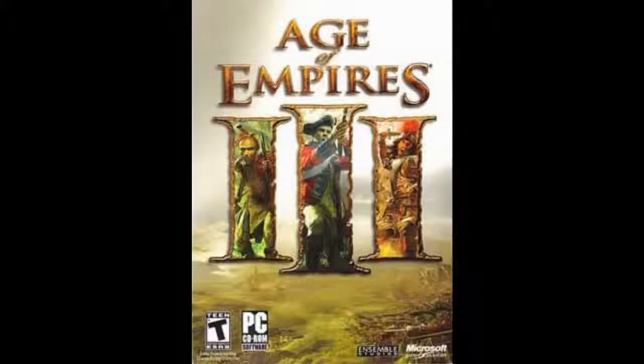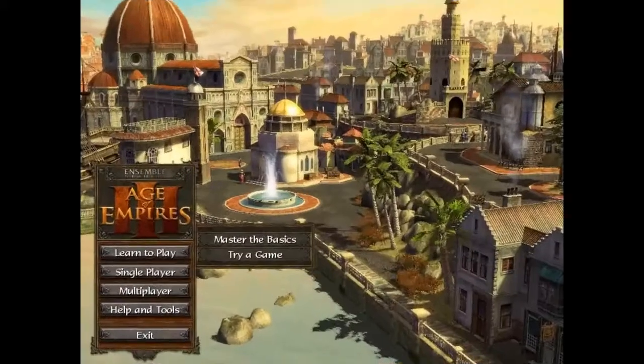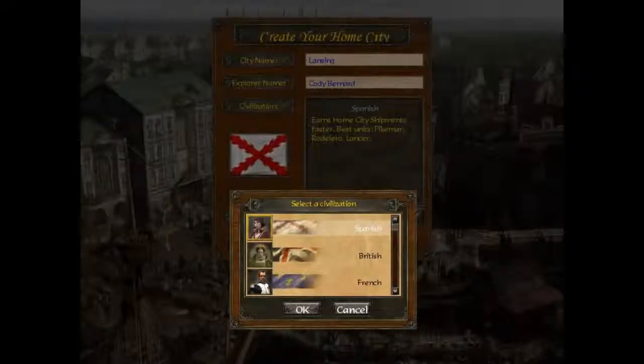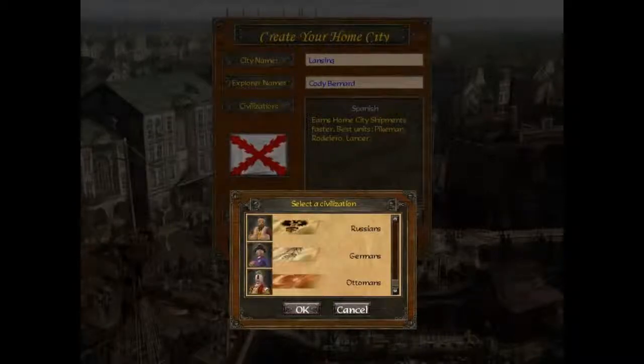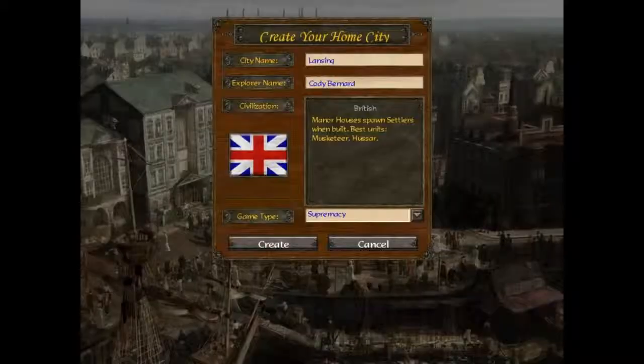The ultimate goal of the game is to win by conquering all other teams politically and economically. The learner may play a single-player game against a computer opponent, or they may play against another human in multiplayer mode. Players may compete as or against the British, Spanish, French, Portuguese, Dutch, Russians, Germans, or Ottomans. Each civilization has historical leaders, buildings, equipment, and supplies that were unique to each civilization in real life.